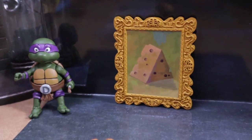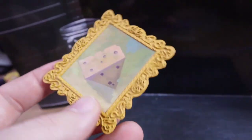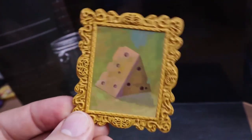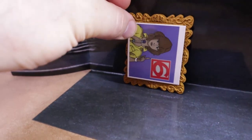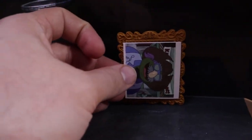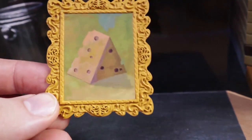Monster flicks are some of my favorite flicks. So here's a portrait of cheese. I take it that it's designed to go up in your turtle lair when they release that. What would have been cool is if you actually could have taken the picture of the cheese out and put some of the TV inserts in it - they are about the right same size. Who wouldn't want to hang up a portrait of April O'Neil? I think she would look great on the wall. A little bit of Donatello looking a little silly or goofy, but outside of that I think the detail is pretty good. It looks exactly like a real painting that you'd hang on the wall.